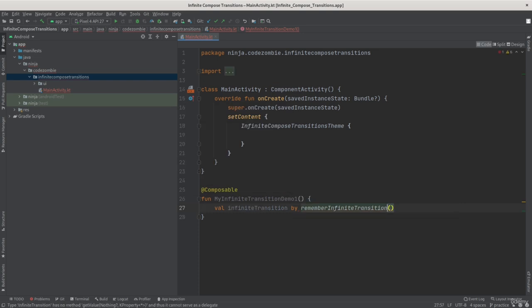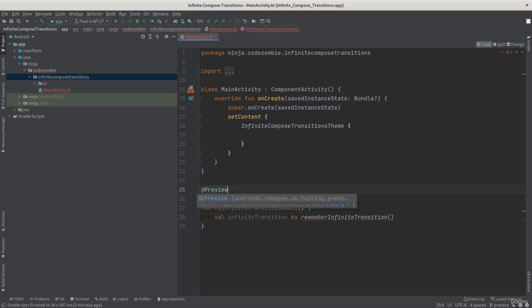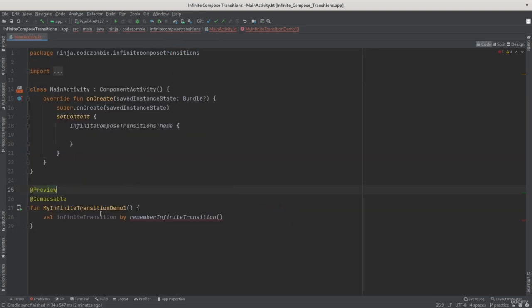This creates an infinite transition object and remembers it for my composable. And also I'm going to add a preview annotation so that I can have a preview as much as possible, you know. And this is my infinite transition.